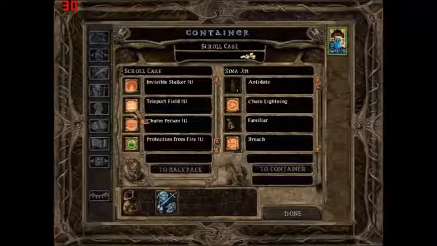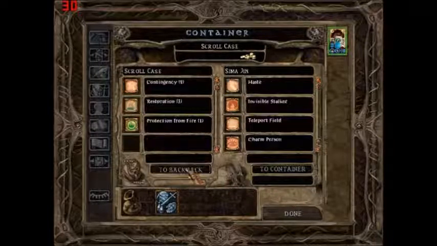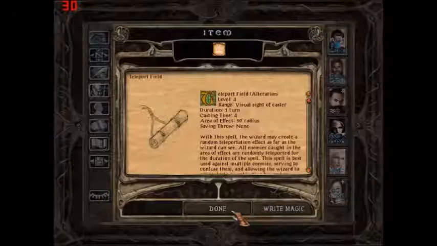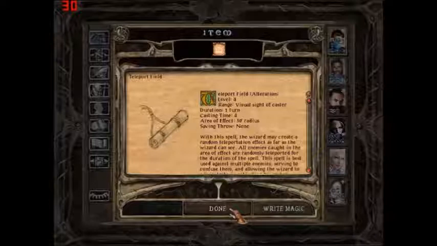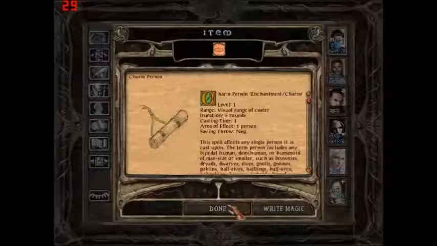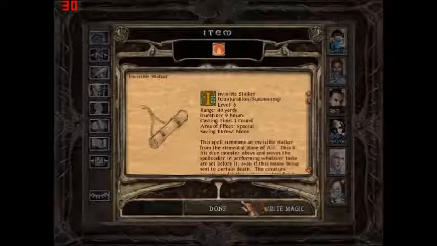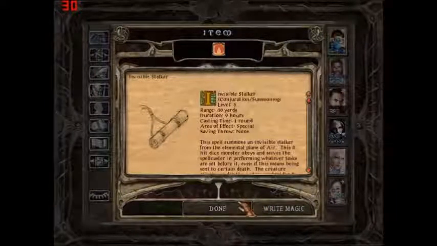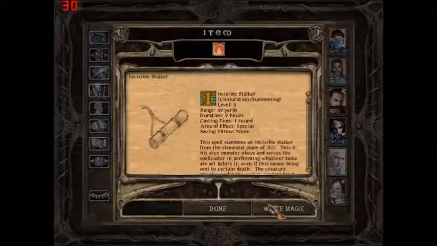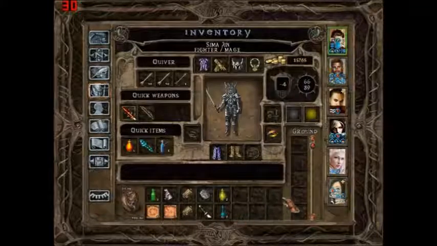One person, teleport field, invisible stalker. Right, teleport field is level 4. Okay, it's not on Imoen's list. So it's not on Aerie's list. I'm pretty sure they either don't want it or already have it. Okay. I'm sure everyone has that already. Invisible Stalker, level 6. Is not on Aerie's list. Oh wait, it is. Okay. Alright, that's I think most of the scrolls. Yeah. I'll still get that done.